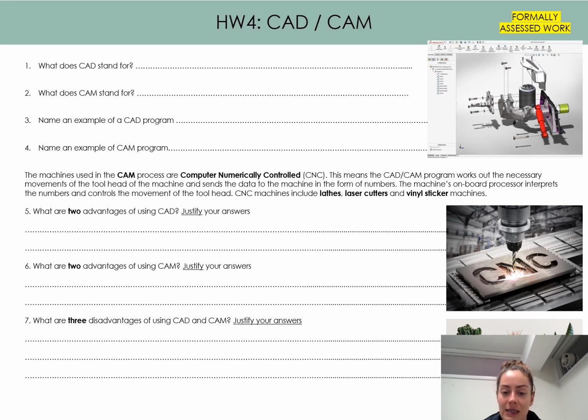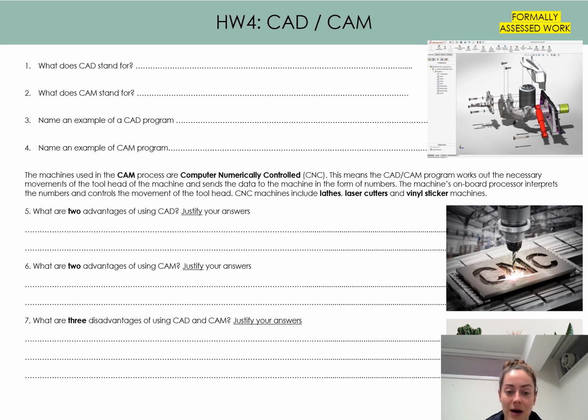But on a really simplistic level, it could be something like Paint. It's a program that helps you design or helps you draw on the computers. Now, an example of CAM, so Computer Aided Manufacture, so where the computers are helping us to actually make something for your project, you use the laser cutters. But we've also got the 3D printers in the department. We've also got some more advanced bits of kit that are pieces of computer aided manufacture equipment as well.